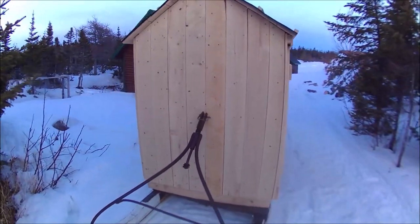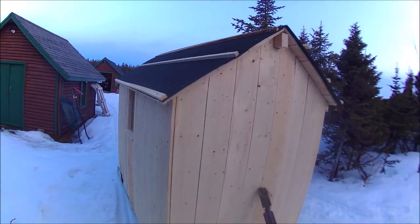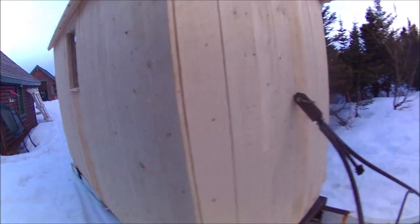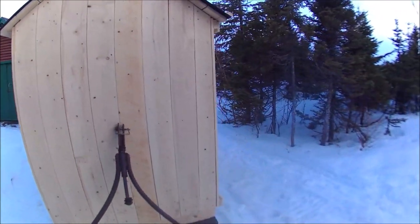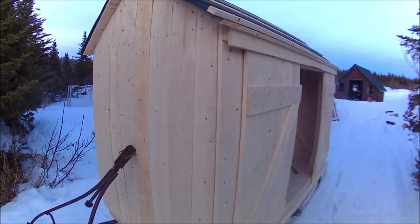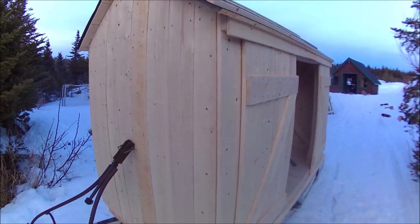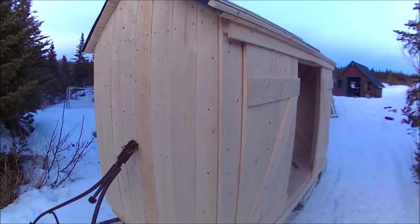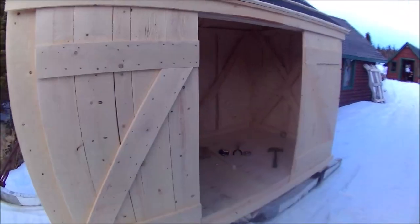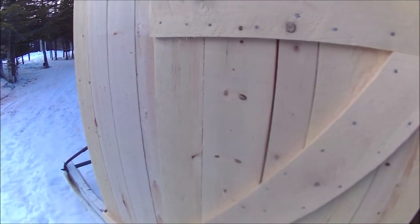Folks, I gotta finish that felt on her and put the window in. Oh, looking for the snow. Our snow is starting to get rotten here. Like I said, I had to do this with a board and batten because it's green lumber, half inch clapboard. When that dries out, that's going to come apart. I'll put another strip down each seam. The doors I just did with the barn door will come apart too. I'll screw them together.